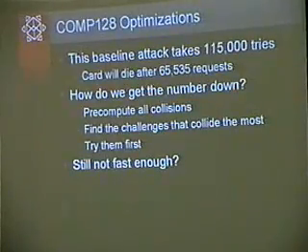So I was looking at trying to speed this up a little bit, and I tried brute forcing all the different collisions and finding the collisions that happen the most often, and then just choosing those first and optimizing it that way. And it makes it a bit faster, but it still isn't fast enough.